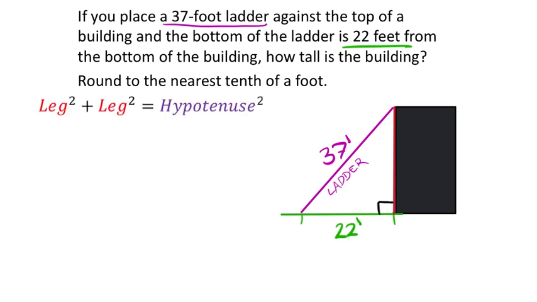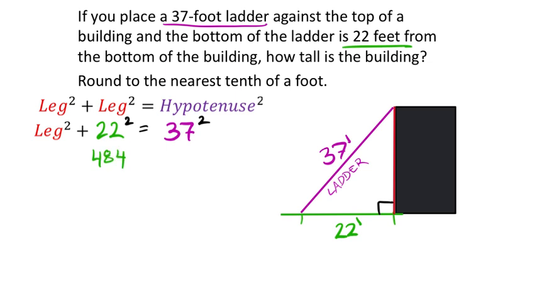Again, one of the legs that I have is 22 feet. It doesn't matter which one you say is which. I'll make it this one just to change it up a little bit. And then my hypotenuse is 37 feet. So I've replaced those. Now I have leg squared plus 22 squared equals 37 squared. So we're going to have to go to the calculator to get this solved, right? Well, unless you can do that in your head, which is pretty impressive. I just can't do it. So 22 to the power of 2, enter, I get 484. So that's from that leg right there, 484.